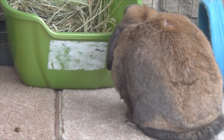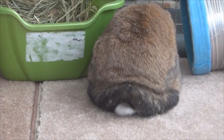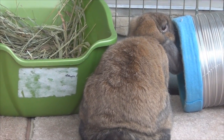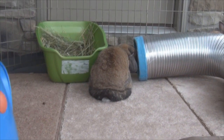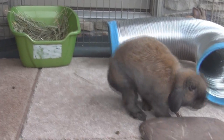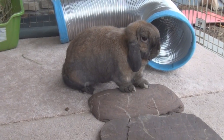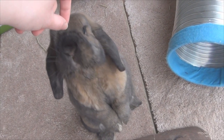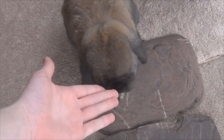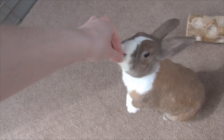Hi buddy! Can you see his little wet chin? He just finished eating all his veggies and he always has a wet chin afterwards. Mocha, come here! Come on, mister! Yeah, you're so cute! Look at you! Oh, aren't you a cute boy! I don't have a treat for you. Can you stand up? Good girl!